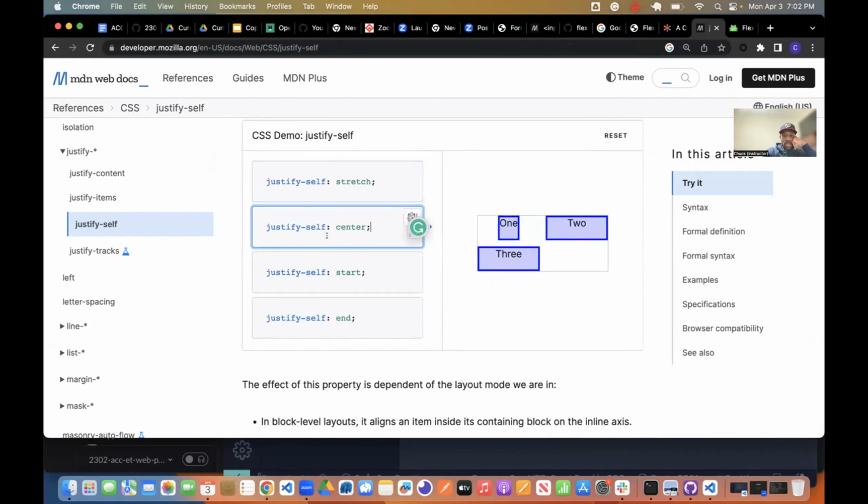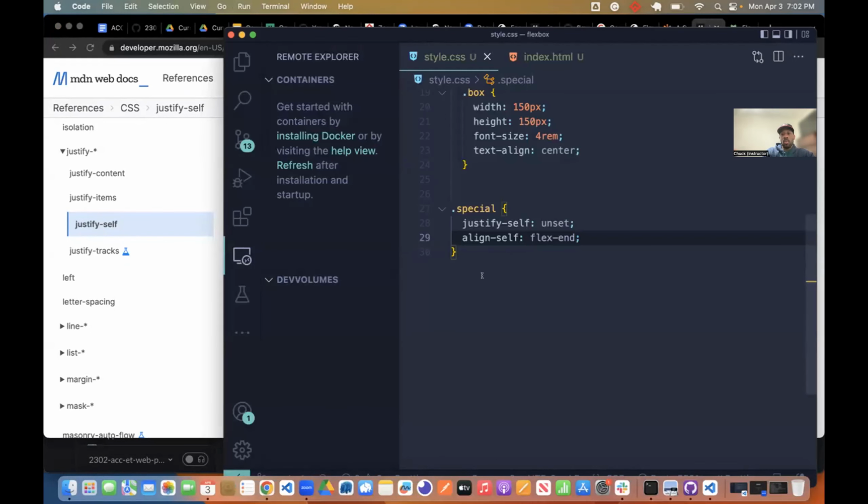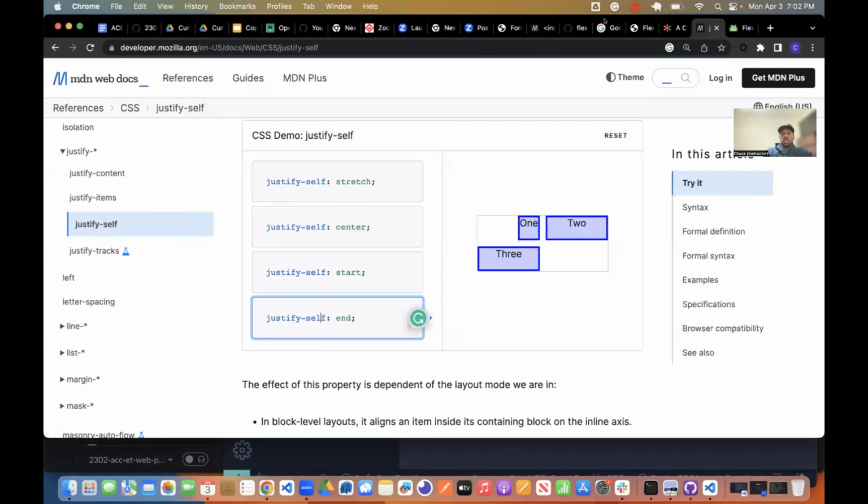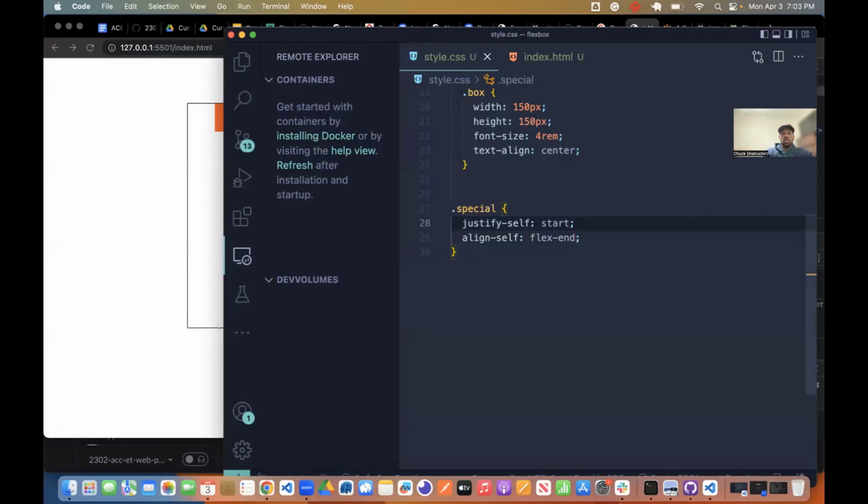So I can do stretch, center, up, down. So yeah, that probably is what could work. So I can do start. Oh, sorry. Let's see, start. That's end.